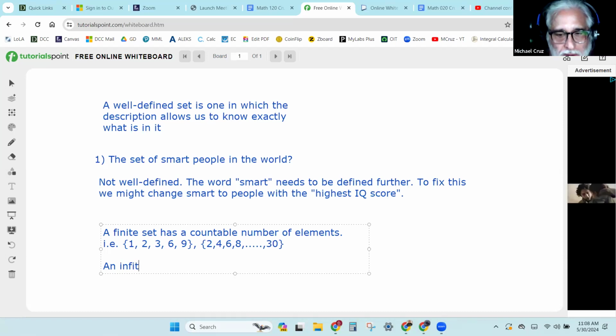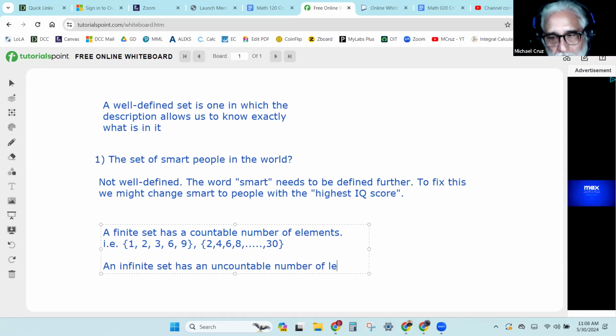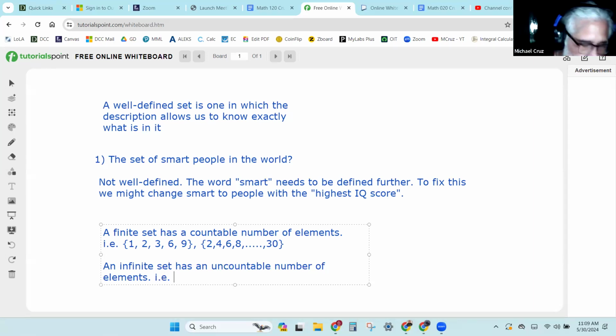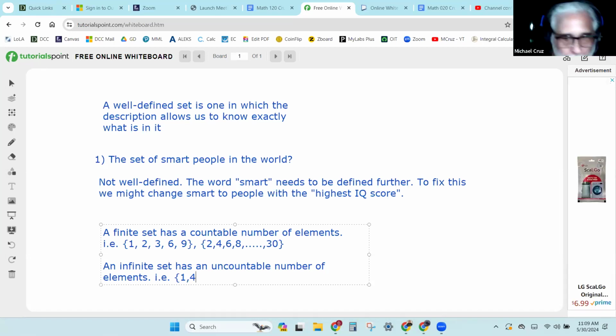An infinite set has an uncountable number of elements. So, i.e., let's try it with odds.